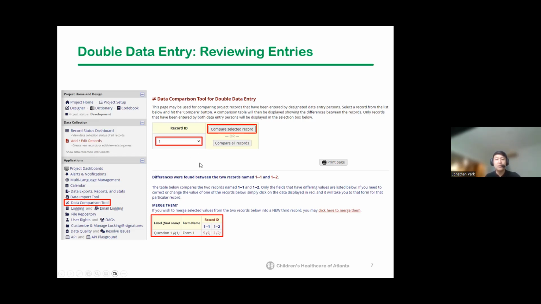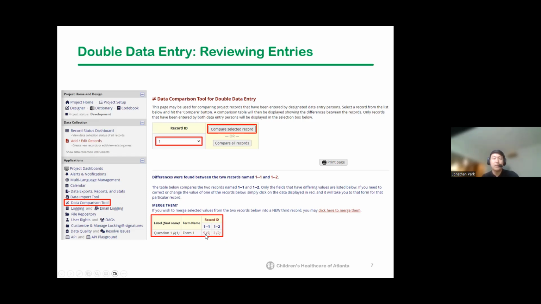But in the double data entry workflow, what this is going to do is let you compare entries for one particular record. So in this case, I've pulled up the 2 entries here, and you can see for this one question, there's a discrepancy between the 2 entries. So in this first entry, we have a 5 entered for the value of this field, and then a 2 for the second entry.